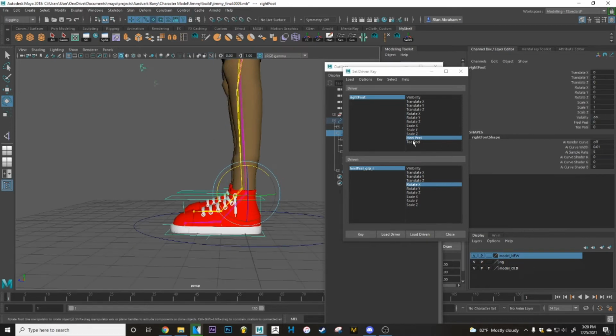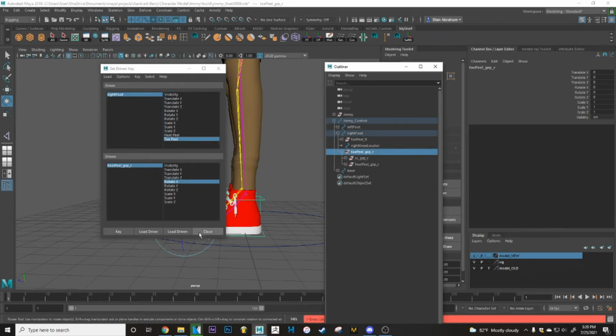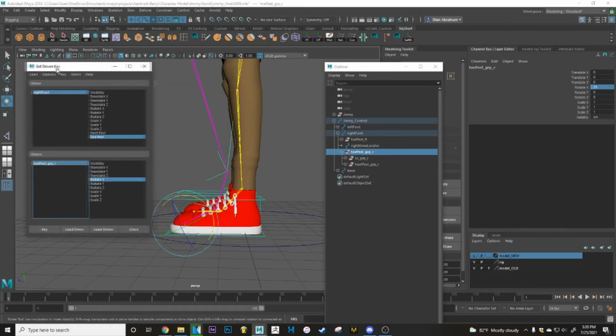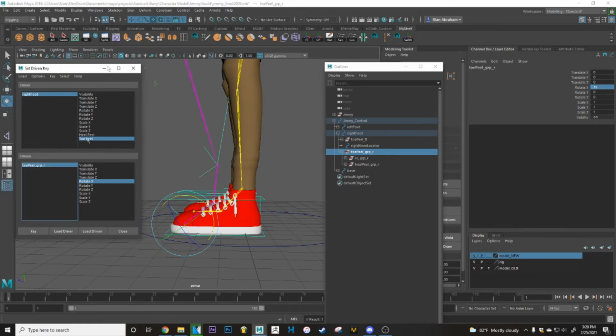Let's do the same with the toe peel. We'll take the toe peel control. Instead of heel peel group, we'll use our toe peel group and load the driven. Rotate X, key as is, and then when we move the toe peel to 15, let's move rotate X. Let's try 25 again, see what we get. That's pretty good. Maybe let's try 35. Yeah, for this one we'll just do 35, so key.